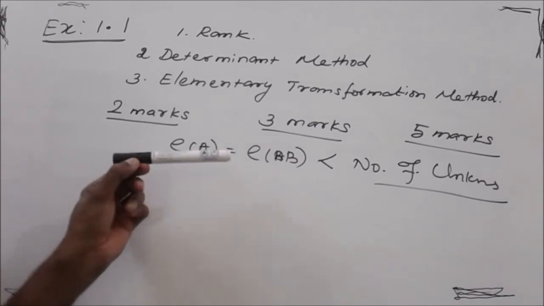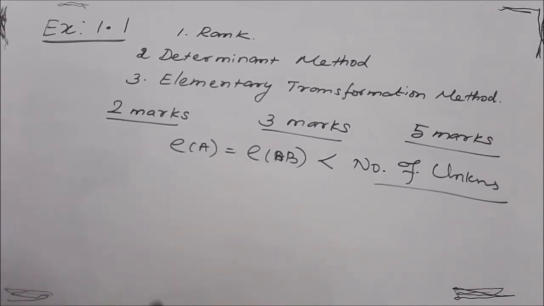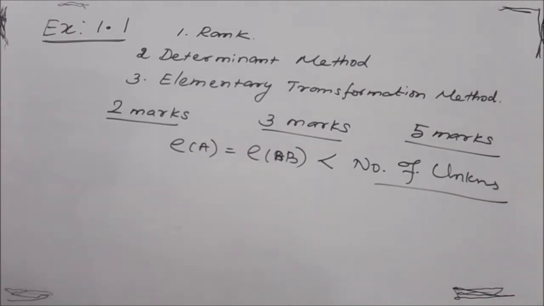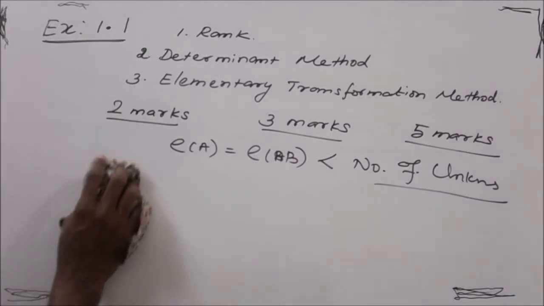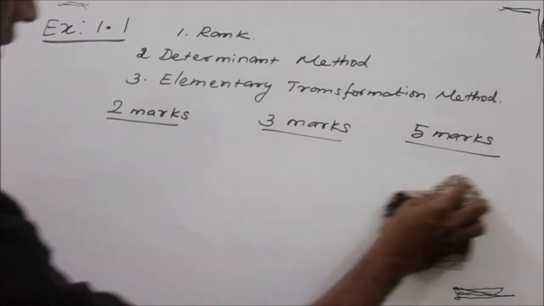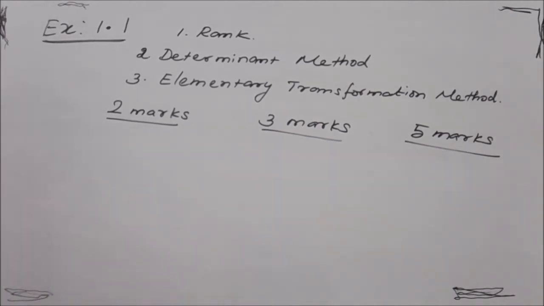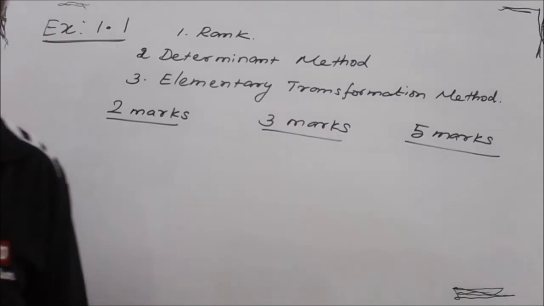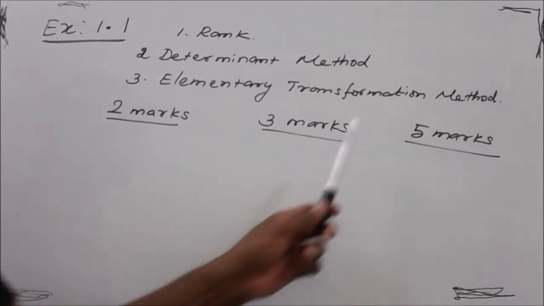To get the solution, we assume a real number for any one of the values x, y, z. Then only can we solve these types of equations. Okay, that is the infinitely many solutions case. Those types of problems will appear in 5 marks.